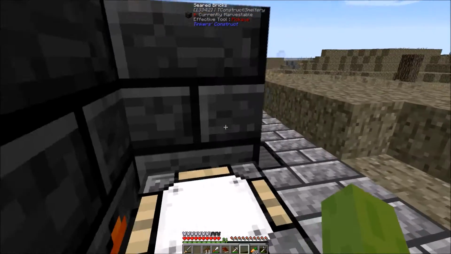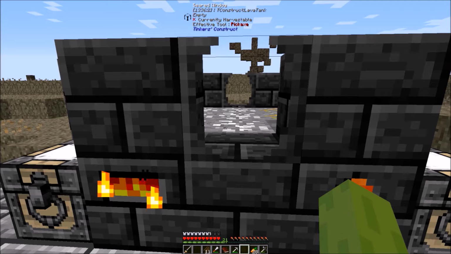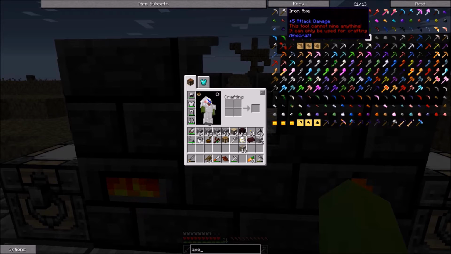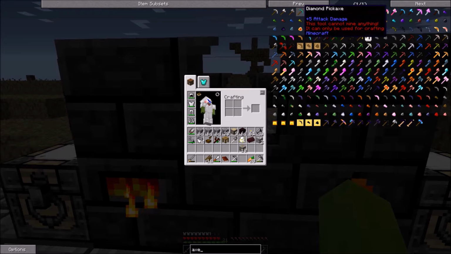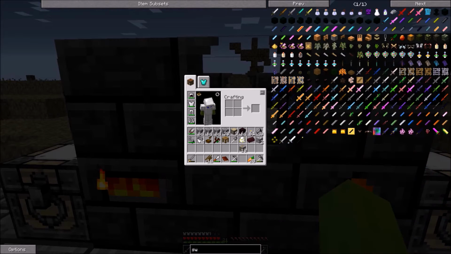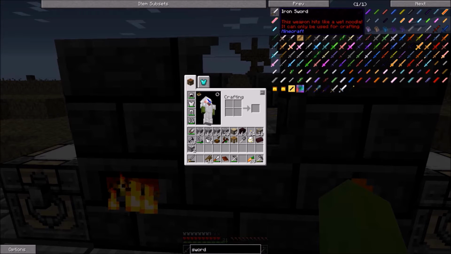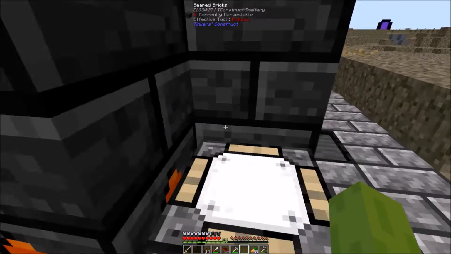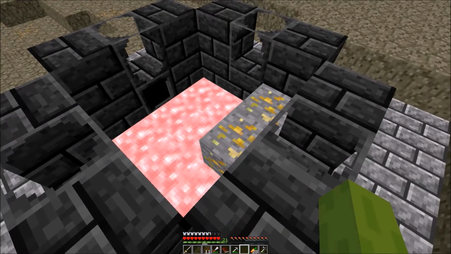And it's important to note that in this mod pack, vanilla tools have been disabled. The recipes haven't. But if you just bring up like an axe here, you can see in the description it says this tool cannot mine anything. It can only be used for crafting. I thought in some of them it said it's about as effective as hot butter. Maybe that's the sword. Oh yeah, this weapon hits like a wet noodle. That's what it said. So everything has to be done through Tinker's Construct, but that's okay because Tinker's Construct is actually pretty cool.